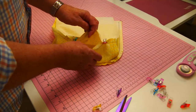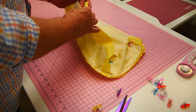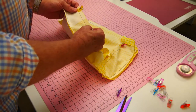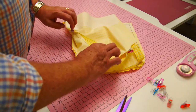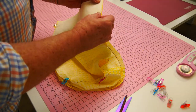Okay, so there we have our hole. And so we match the straight section, just like we did with the other side. But we're just going to stop short across the base seam. Okay, let's just get that into position. Then we're going to flip this over so as we can clip.